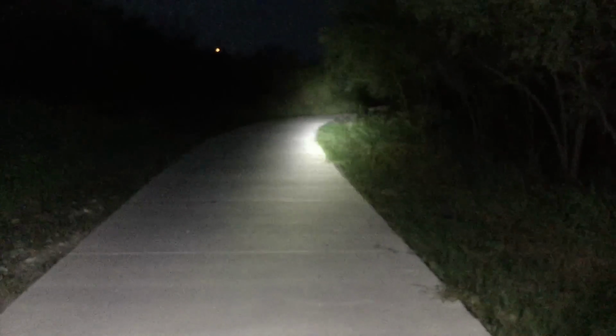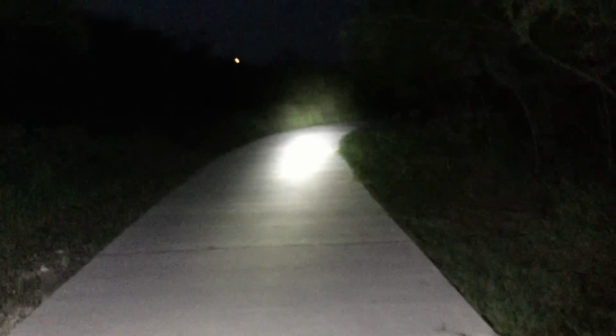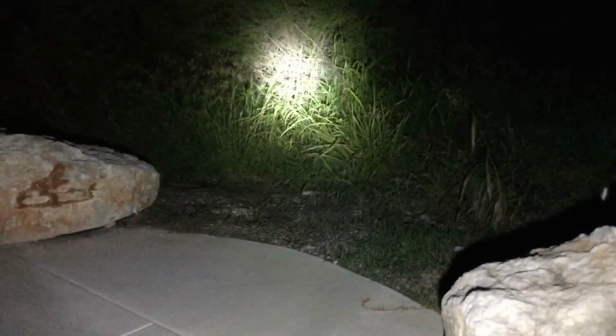So this is a devastatingly bright flashlight, as you saw from the beam shot to my face earlier. A warning, if you are epileptic or don't like big bright flashes of light, just look away. So I have the Nitecore TM16GT again, as you guys know what I'm doing.